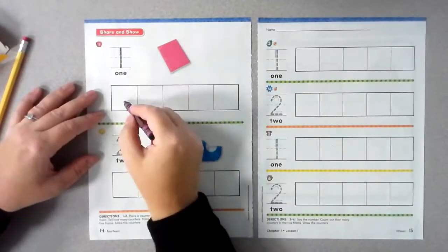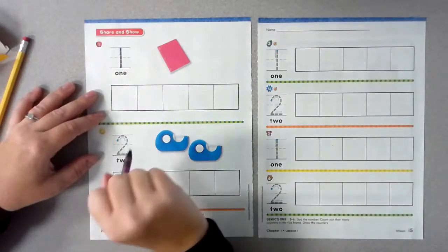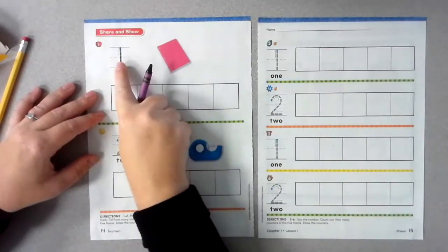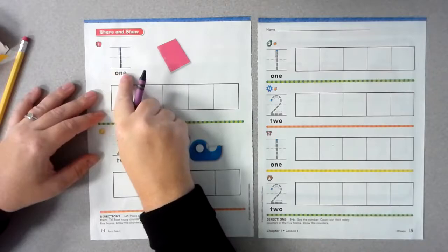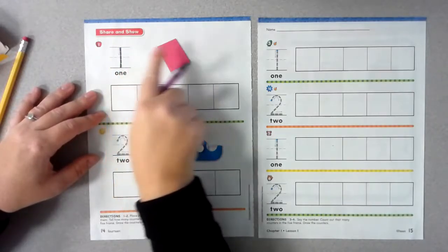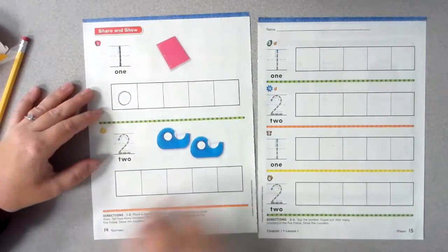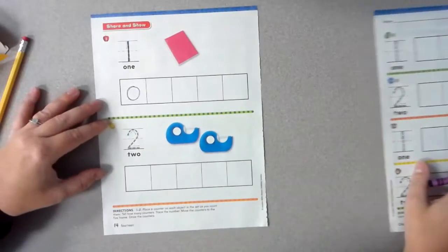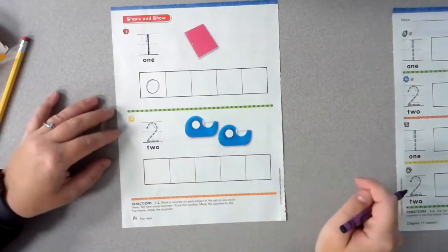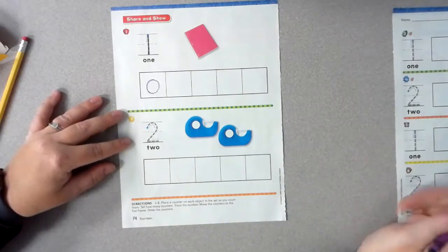And then we have to, in our 5 frame, write how many there were. So how many were there? 1. And O-N-E spells 1. So that's the number 1 and the word one that matches our 1 notebook. So we're going to put 1 counter. And then now we're counting how many tape dispensers there are.